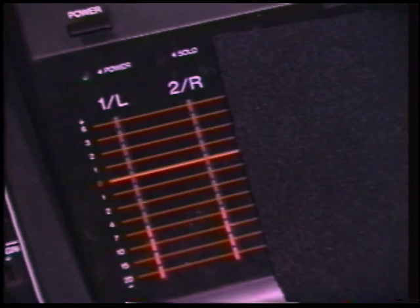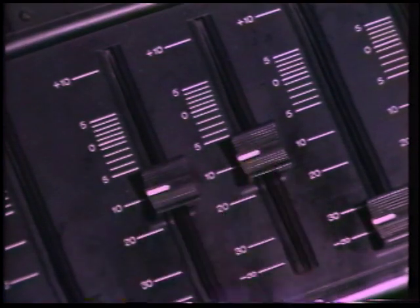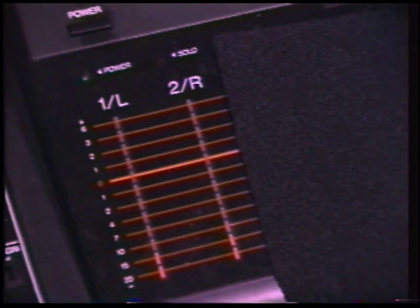But when we boost the EQ, look what happens to our master levels. They go way up, so we have to bring the master faders down to compensate. We don't want them in the red, remember? What we've really done is lower our signal-to-noise ratio. Our tape will sound worse, not better. Not only that, but the bass track is getting all washed out. Here's what we should have done.